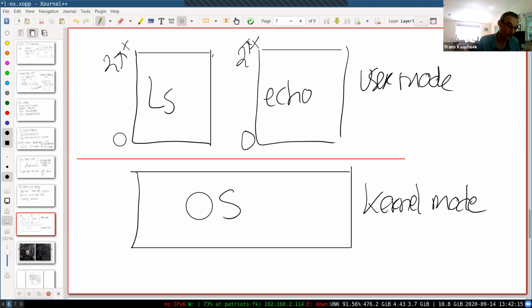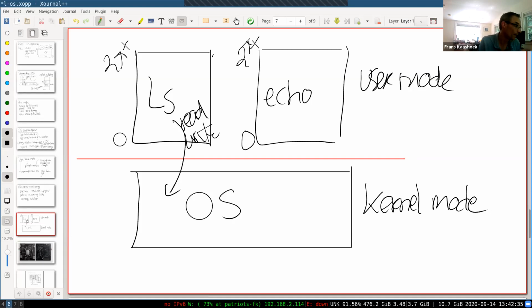Now, as described so far, this picture is a little bit too strict. We have basically put everything in a box, but there's no way for one box to transfer control to another box. And clearly that needs to happen, because for example ls probably wants to call the read system call or write system call, or the shell wants to call fork or exec.